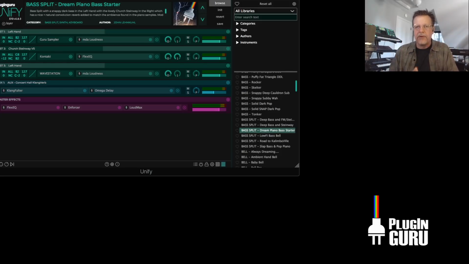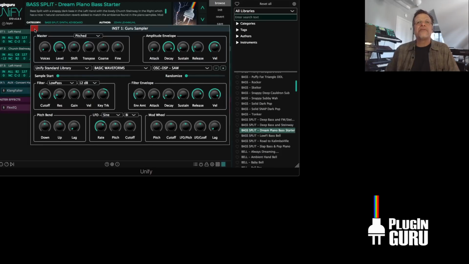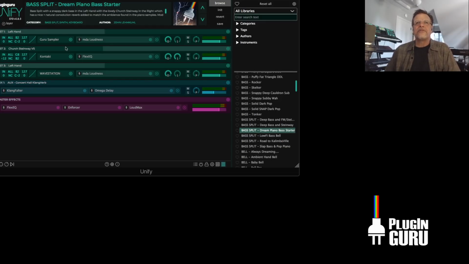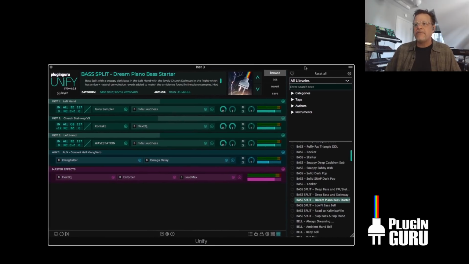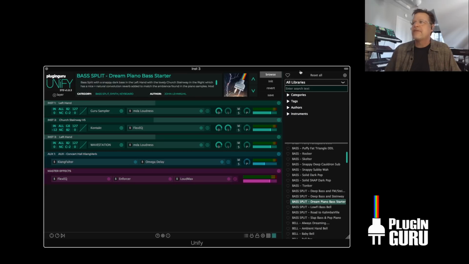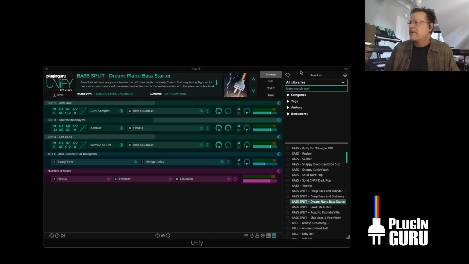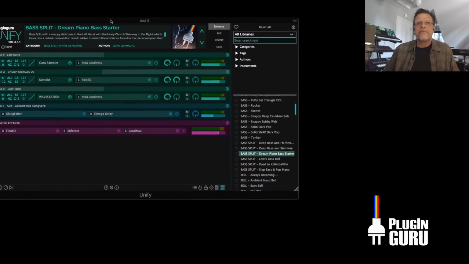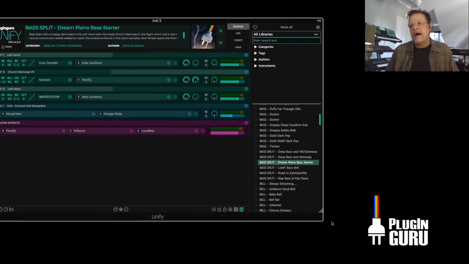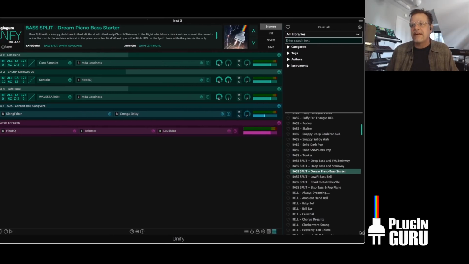Windows will be remembered. A lot of people have talked about these windows, how it's hard to see the little X up here. We're going to replace and fix all that so you'll easily be able to see that there's a window there to close like it's supposed to be. All sorts of things we're adding in our first point update to Unify, which will be coming out by Friday. I like to have it so we can show it Saturday at the next live stream. So that's kind of our goal.